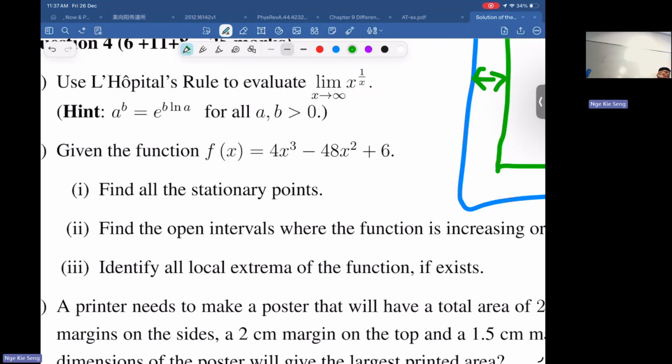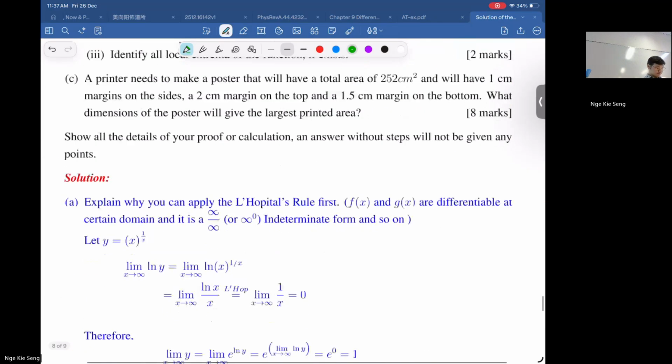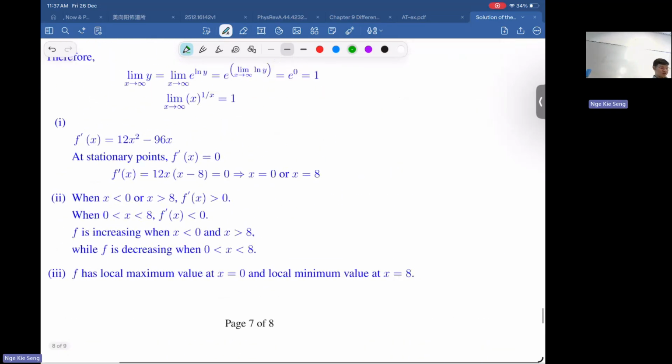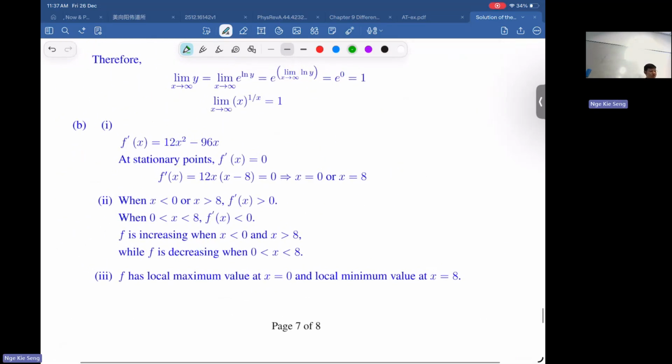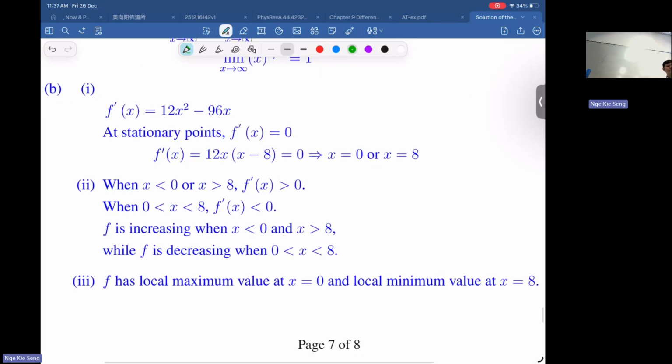And there's another point you need to care about before you find local max or local min, which is, what do you call it? Singular point, okay, not differentiable. But this is a polynomial, it's differentiable anyway. So you just care about stationary points. Since the question asks you to find the increasing or decreasing region first, actually this is the first derivative test. It will help you to determine the local max and local min.